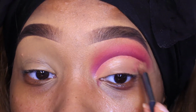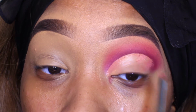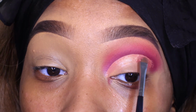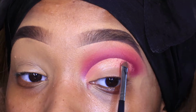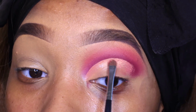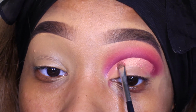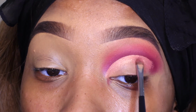After we have created that nice semi-oval shape that we were trying to achieve with cutting our crease, I'm going to be dipping into the Zulu palette again, and I'm taking that pink shimmery shade on a Morphe M213 brush. I like using a smaller brush when I start off because it's really going to get close to that line that we just made with the cut, and then I go in with another fluffy shader brush.